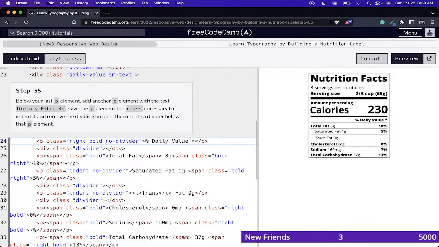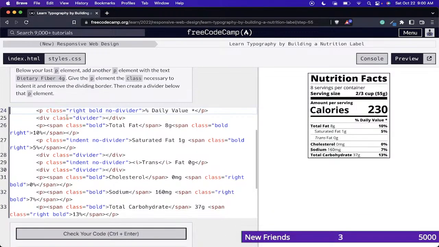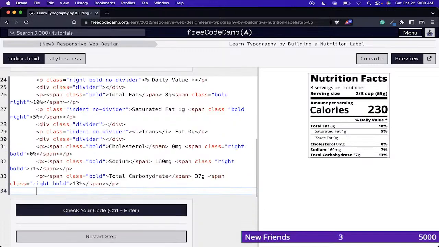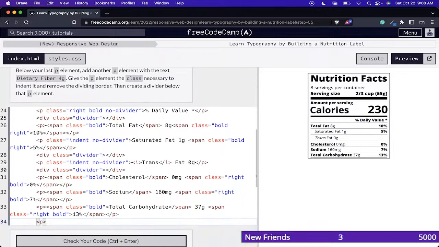55. Below your last P element, add another P element with the text. Let's copy the text. Give the P element the class necessary to indent it and remove the dividing border. So I'm guessing we're doing the same thing. Let's give it the text.